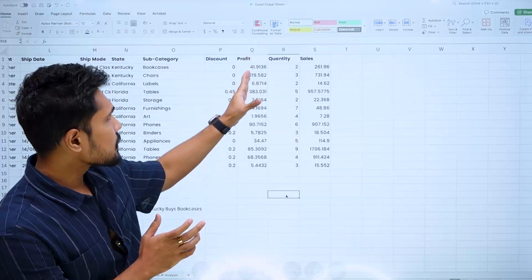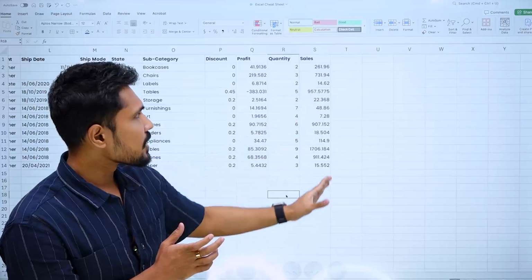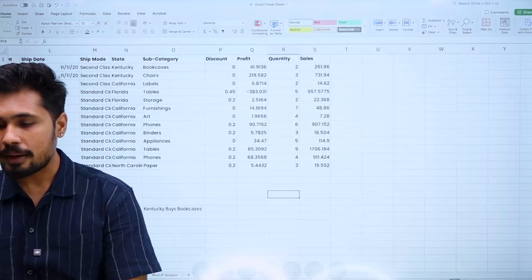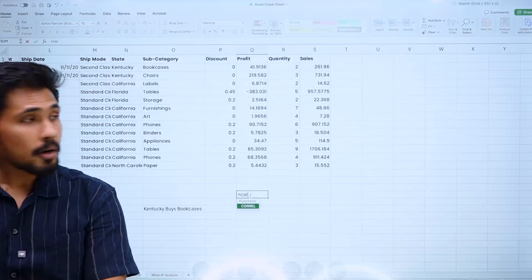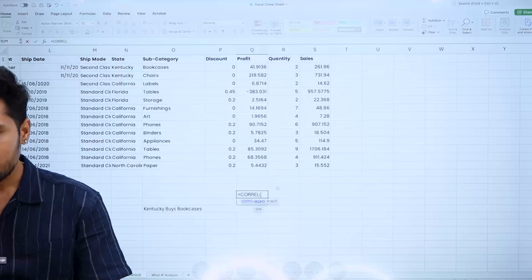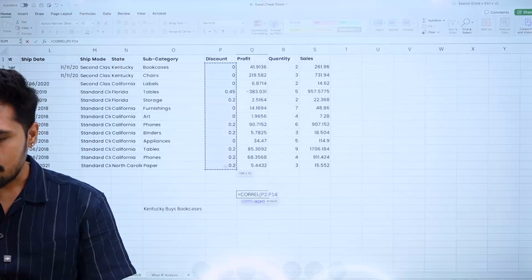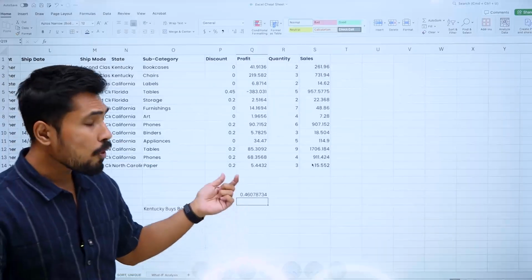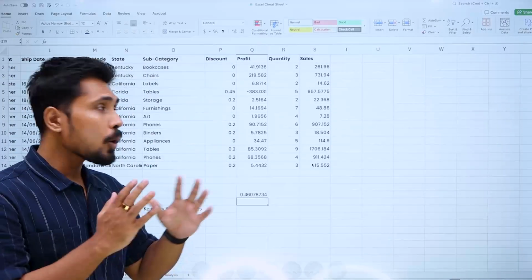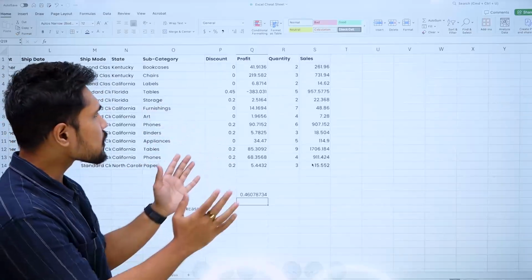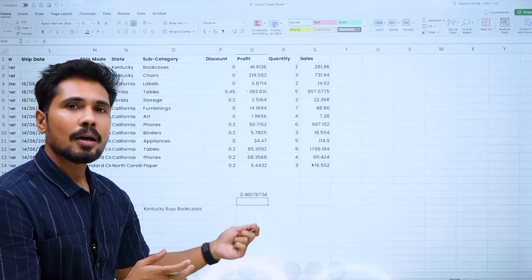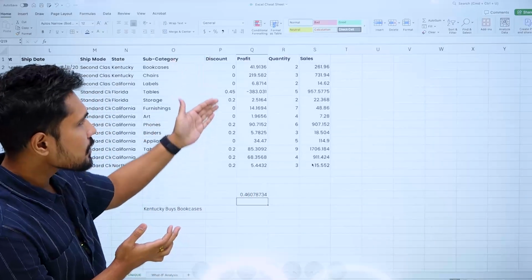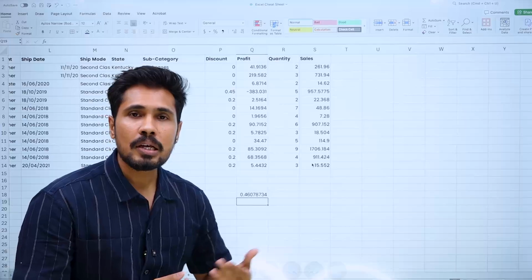For example, as the profits are increasing, is the sales increasing? Or if the discounts are increasing, is there an increase in sales? So if I want to identify that, I can use correlation. In order to check correlation, I can use the command CORREL, selecting discounts, comma, sales, and if I run it, there is 46% of correlation. It means out of this available data, 46% of the data is showcasing linearity. Out of 100%, at least 46% of the data is showcasing a linearity. As the discounts are increasing, there is an increase in sales.